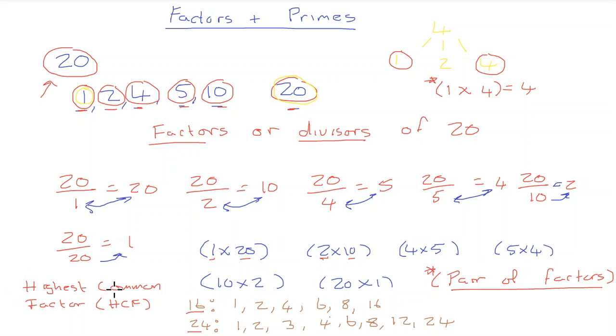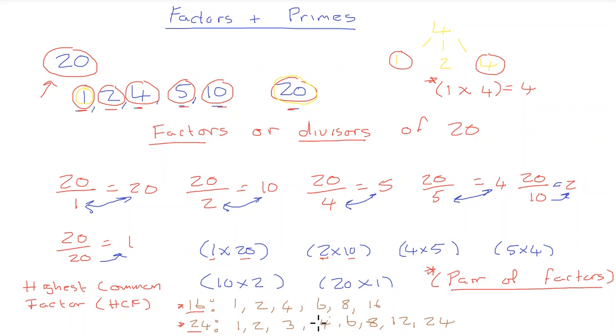Now, this idea of the highest common factor. You list out all of the factors for each, between two numbers. In this case, it's going to be between the number 16 and the number 24. So you list out all the factors like I've done here. Each of these are factors of 16 because they'll all divide in evenly into 16, and these are all factors of 24 because they'll all divide in evenly into 24.